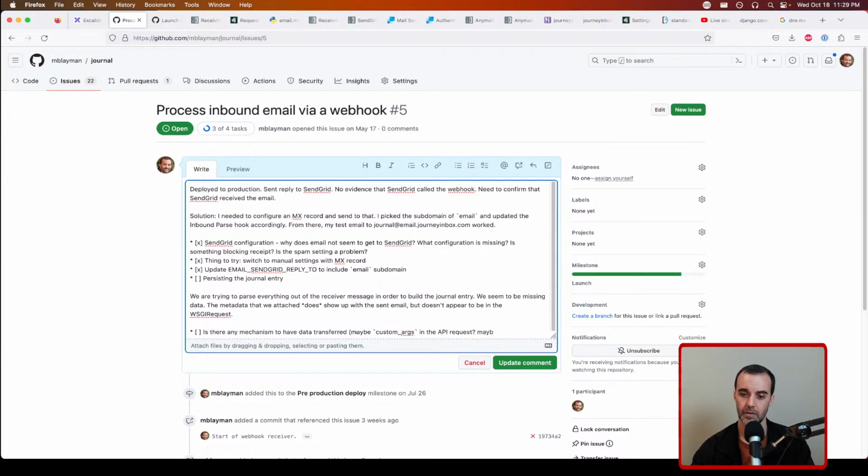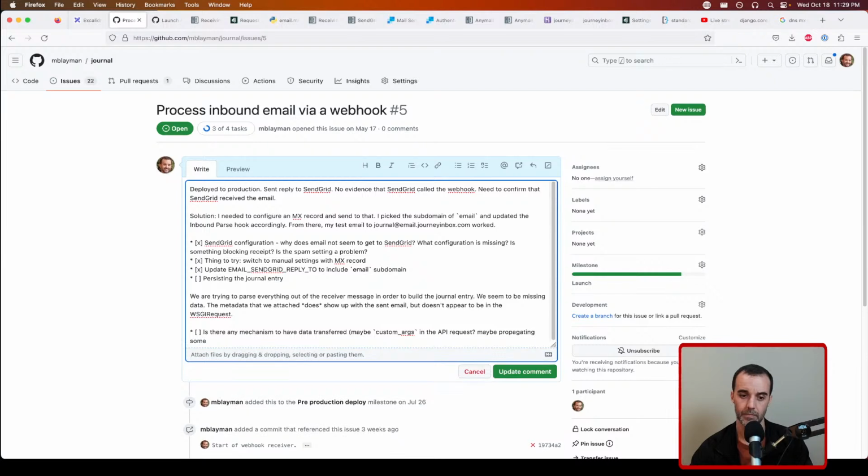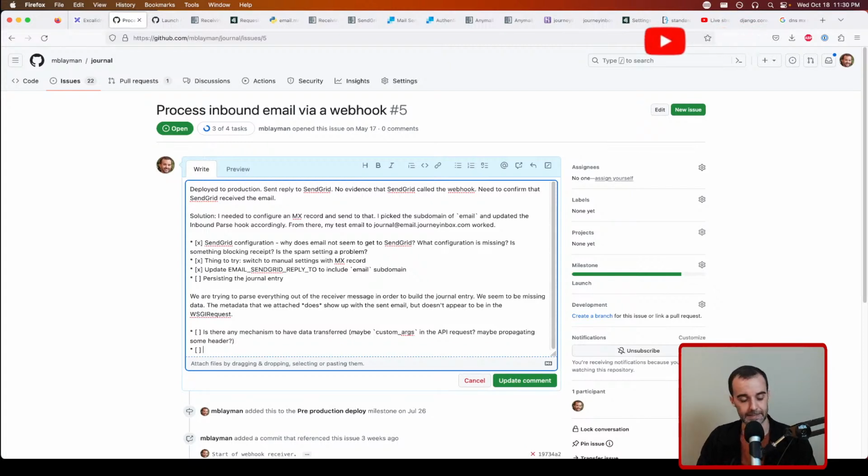Maybe propagating some header. That would be the best case, right? Because then we could actually pull it out, we could parse it, and so on.